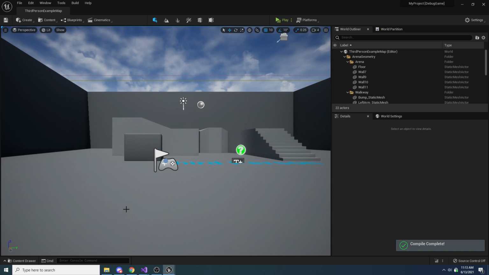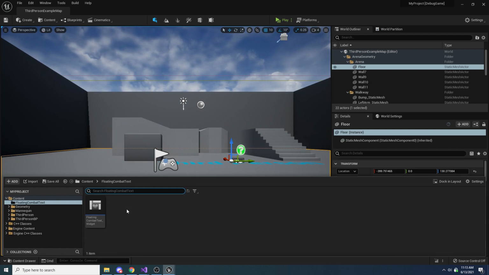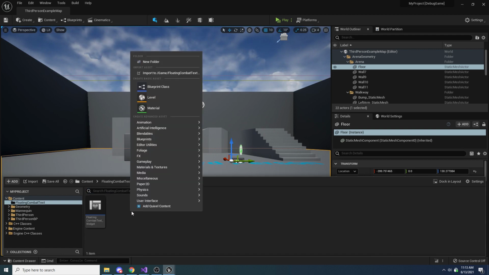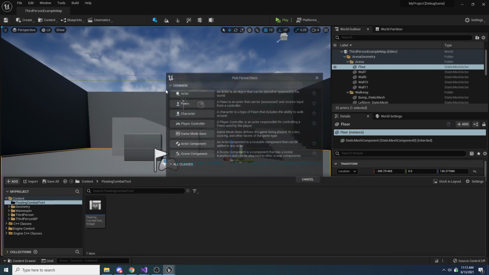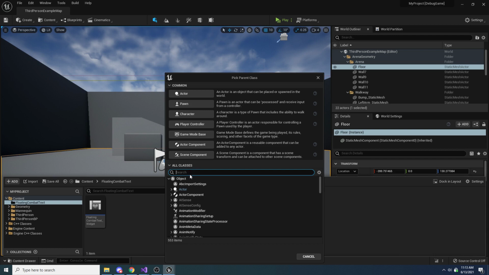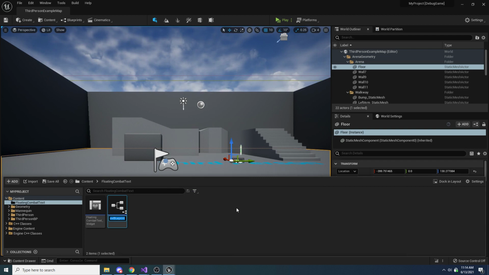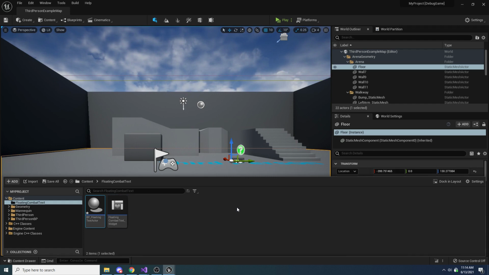Okay, so again, I'm going to hit Control Space to open up the content browser. And then let's come over here and right click next to our widget, and we'll make a new blueprint class of type. Well, we need to search for all classes down here because we need to actually find the one we created. So if you search for floating text actor, it should pop up. So this is the one we just created. And you can see it inherits from actor, which inherits from object. So it shows you the hierarchy right here. So we're going to create a child of this. So go ahead and hit select. And we'll call it BP floating text actor.